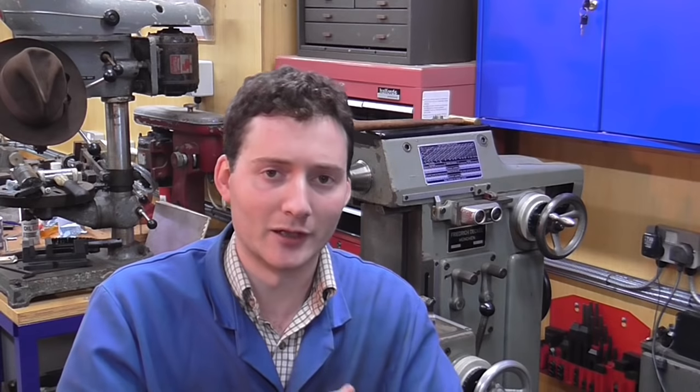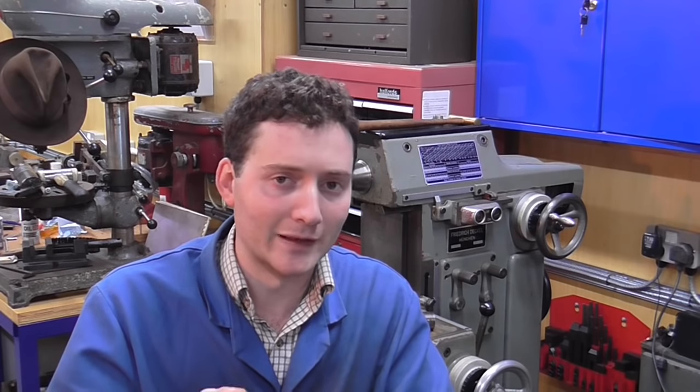The format for this video is as follows. I'm going to grind a tool using my current method, hone it using my current method, and then based on the comments I had in that video I'm going to modify the grinding process slightly, modify the offhand grinder and grind another tool. Following that I'm going to put the icing on the cake by honing it on a machine that has been built for me by a subscriber and sent in. Because the people who requested this video all put themselves in the category of novice, I'm going to be taking it in bite-sized pieces, so if you are already familiar with tool grinding you may wish to skip ahead and see the honing machine.